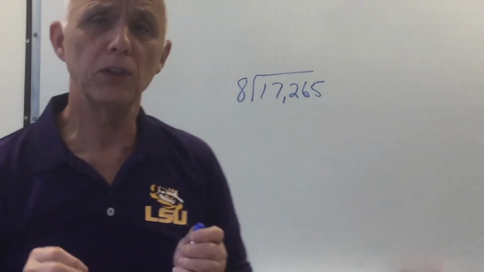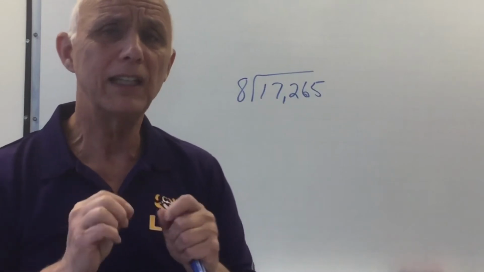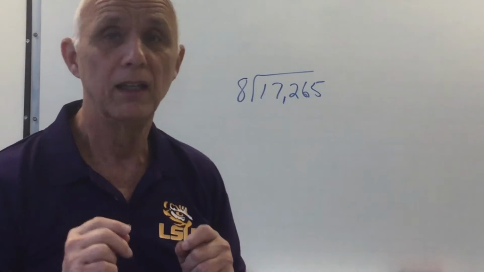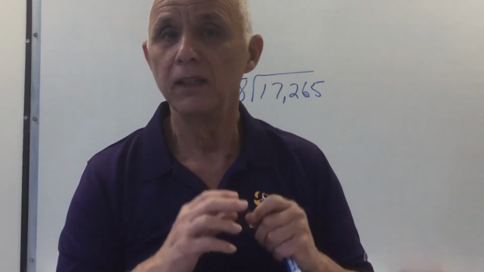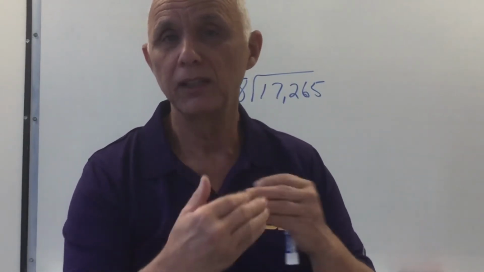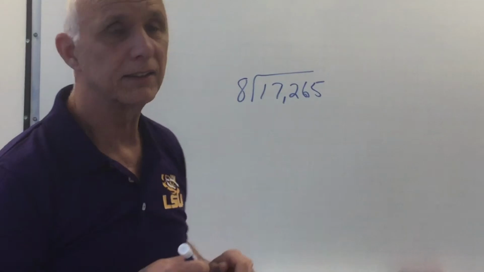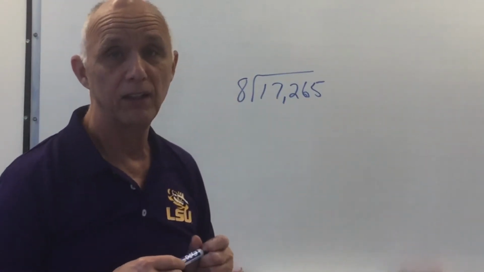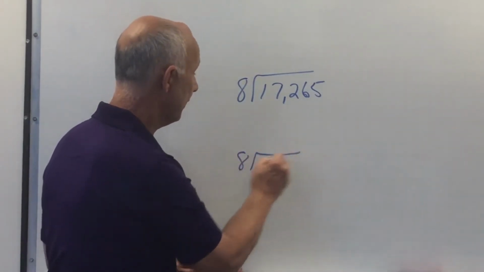And what we're going to do to figure that out is we're going to use a combination of lead digit estimate, which we learned how to do with adding, subtracting, and multiplying, and combine it with an algorithm that mathematicians came up with to be able to do the process for the whole number. So we start by saying instead of what times 8 equals 17,265, we start by saying what times 8 would equal 17,000.